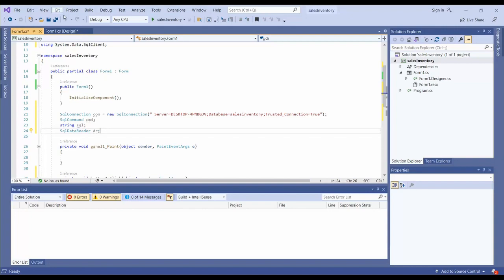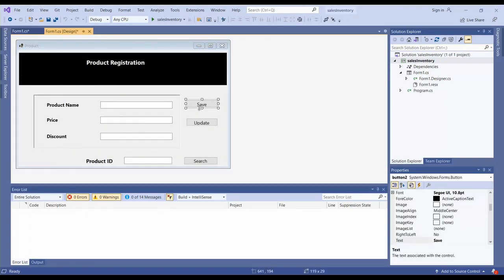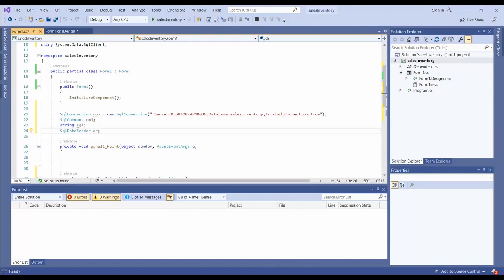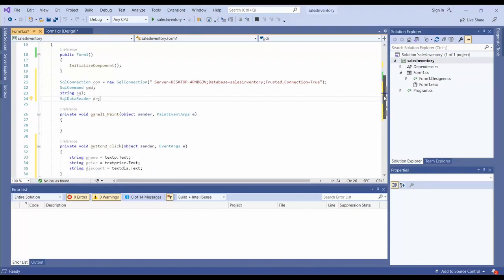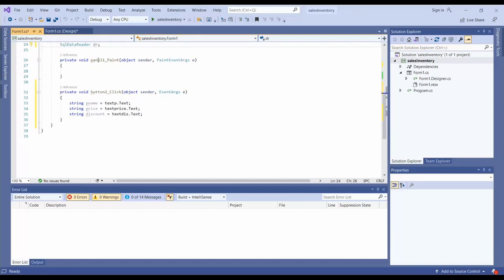So next what we have to do is go to our save button again. So here we are, the save button is there. We try to write the text of these text boxes to store in some variables.